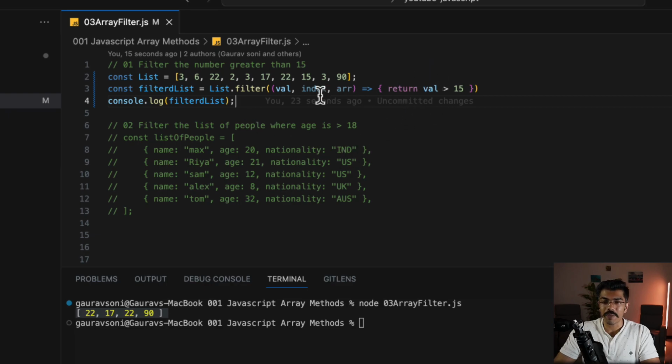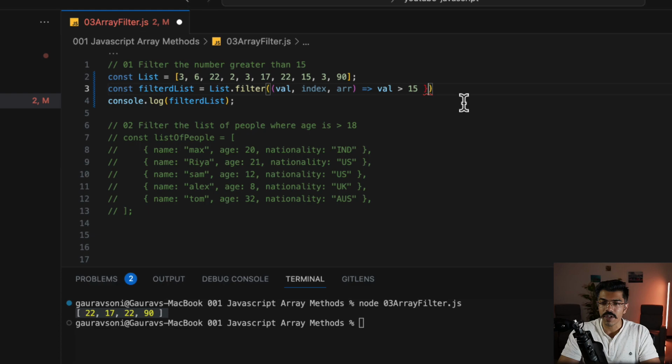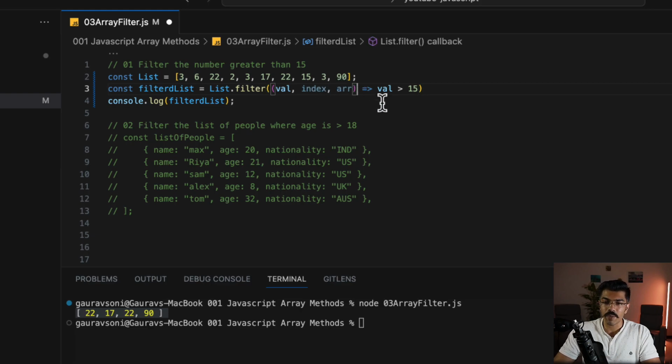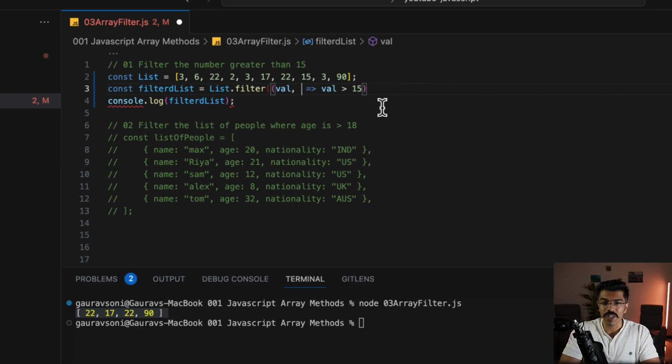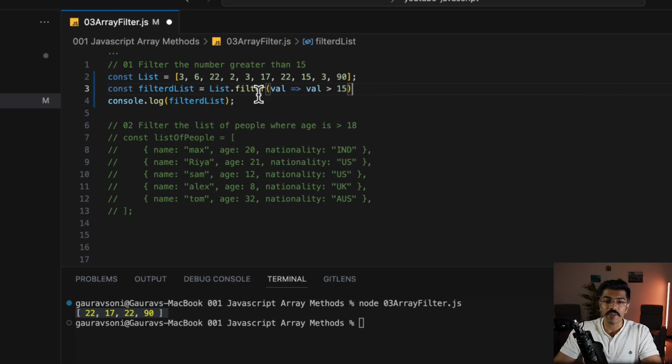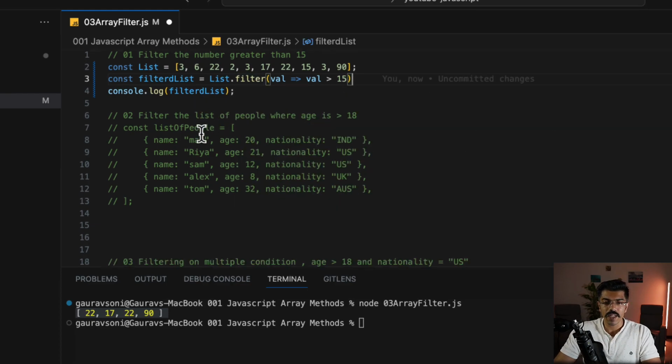One more optimization that you can do in the syntax over here is, since we don't have any other calculation, this return is redundant. So you can basically get rid of the return, rid of the curly brackets, and simplify it even further. Since we are not even using the parameters, you can simplify it further by removing the extra parameters and keep it just like this. So now you can see how concise the entire filtering becomes. Let's see the next example.